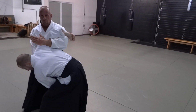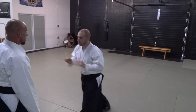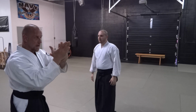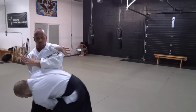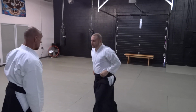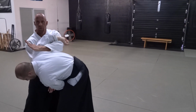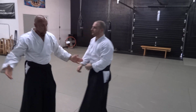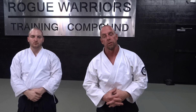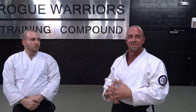Right away. Okay? And you're not trying to grab. You're using your tegatana, your hand blades, to be able to do this. Okay? Right away you have that. Okay? Pretty much about all that I have for this video. It's just the deflection, the grabs actually, the cutting of it is the important aspect of it. So, this was TenChi Age.